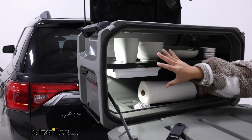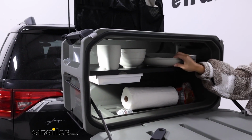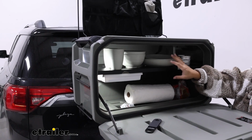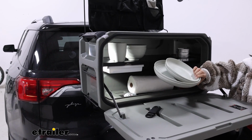What's not included are the other things you need for cooking or eating. So we have our plates and mugs, our paper towels, things like that. Those are all separate. You can find some of these available here at etrailer.com. This is from Camp Casual.